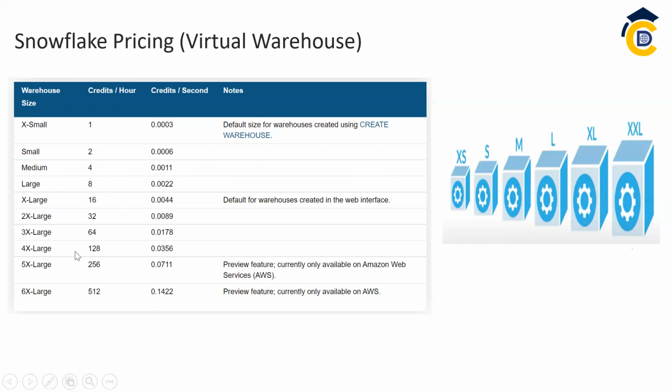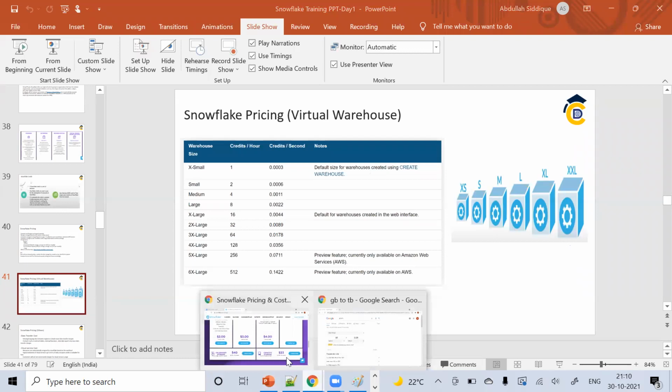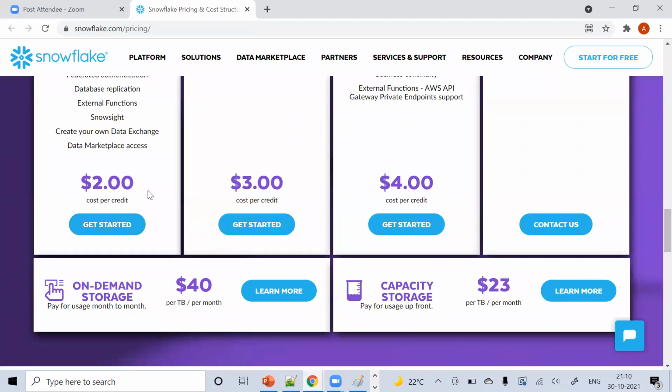Okay, so this is the pricing chart, guys. If you go back to the pricing model, and if you have chosen Standard, then you will multiply this $2 with that credit. If you have used 1 credit per hour, it will be $2 for Standard. If it is small size, it will be $4 for Standard, and so on for these different editions. You just multiply with the total consumed credits. If you have consumed $10 for Enterprise, you multiply with 3, so that will be $30 for you. That's how it works.